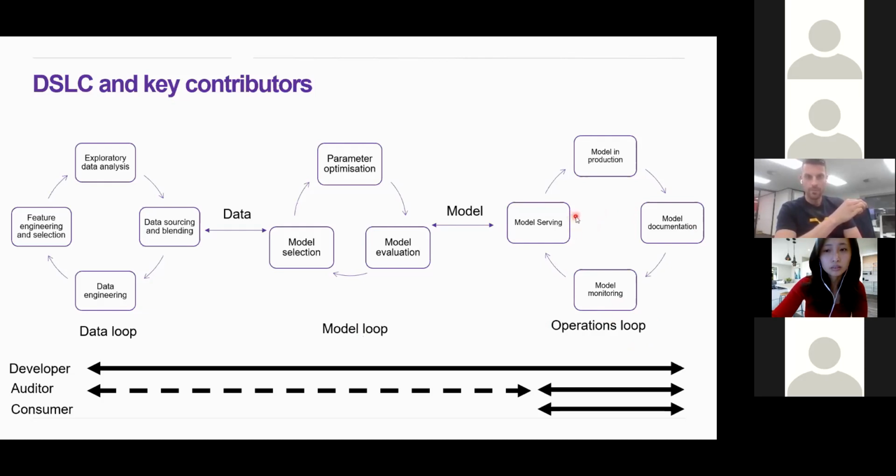And this is one of the most important components that needs to be there as part of data science life cycle management, where you are delivering maximal value to the organization. And what you are going to notice is what Habib was talking about earlier in the slide: most of our tools, technologies and people are focused on the delivery bit, the development bit, and less focus happens on the operations bit.